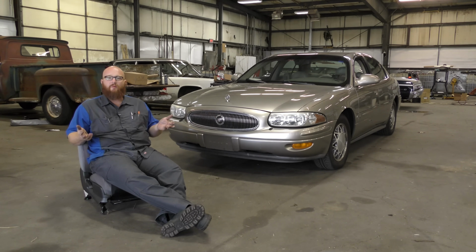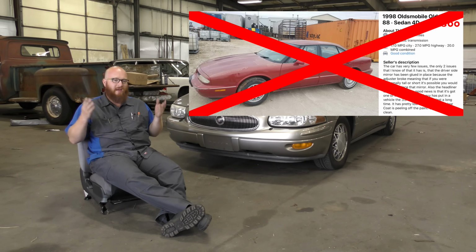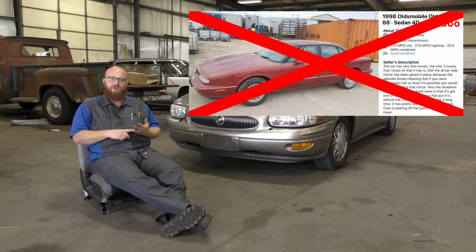The second one we talked about was a 1998 Oldsmobile 88. And if you're a real stickler about the car being in perfect condition, this one wouldn't be the one that you would buy. It's got clear coat peeling, the headliner's down, it's got all kinds of cosmetic things about it that are really undesirable. But on the other hand, the AC works, it runs and drives, it's got the GM 3.8 motor. There's a lot of pluses to it. This one would be one that I'd be on the fence about if I was in the market for one of these cars. This is one that's going to be a maybe.